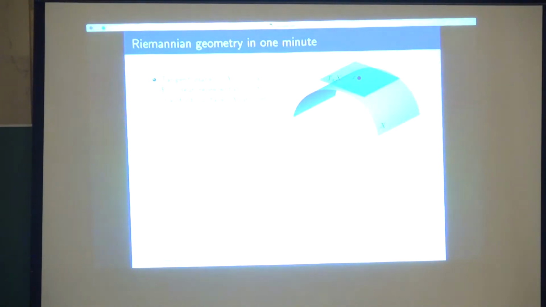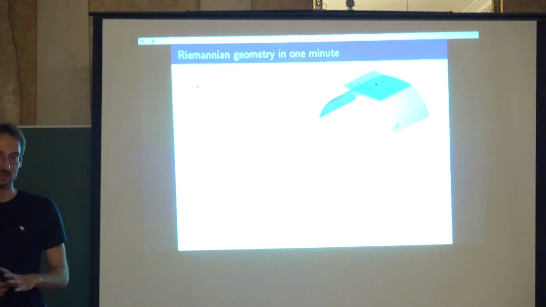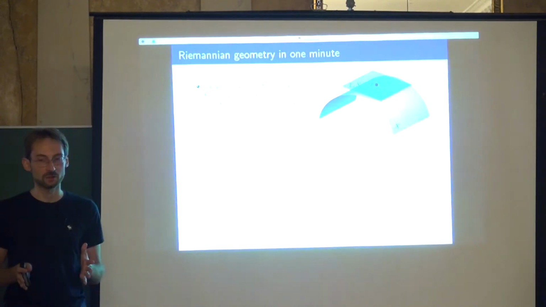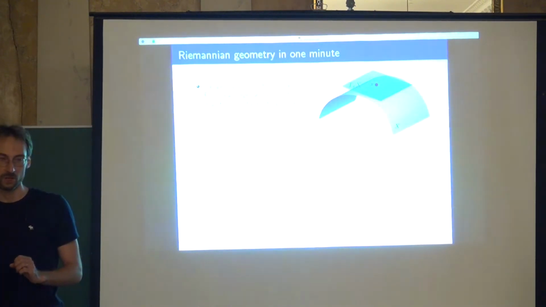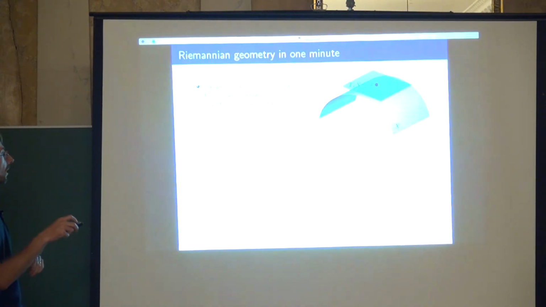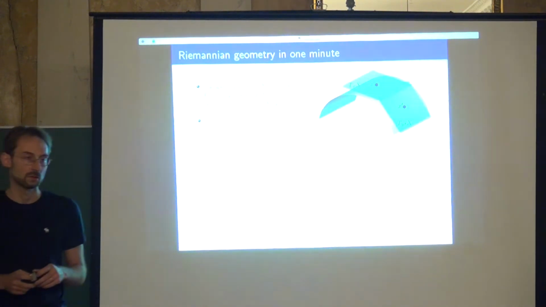Okay, now let me try to explain Riemannian geometry in 1 minute. So basically, when we want to adapt the same structures to non-Euclidean domains, to surfaces, the main thing that we need to have in mind is that a surface is only locally Euclidean. Okay, we don't actually have a global system of coordinates in most cases. So basically, our Euclidean model for the surface is called the tangent plane. Okay, it's a local flat representation of our surface. So let's denote it by T of x. Okay, and the Riemannian metric is nothing else but the inner product in this space.